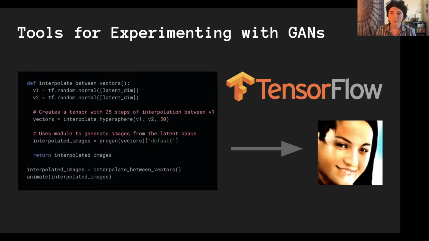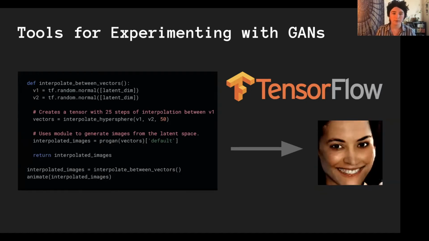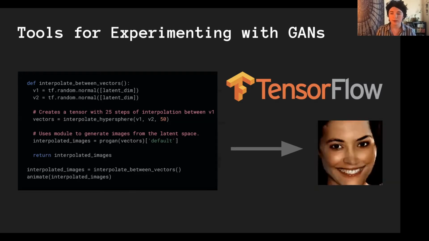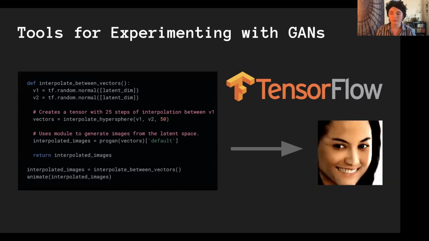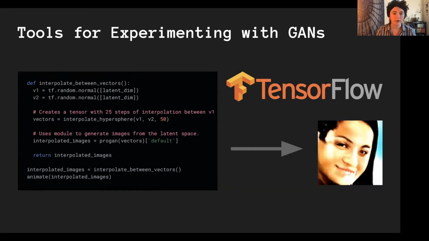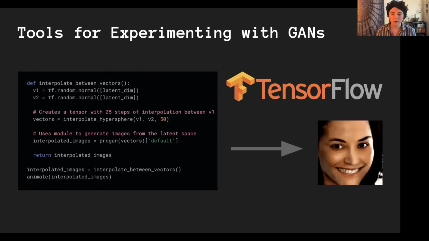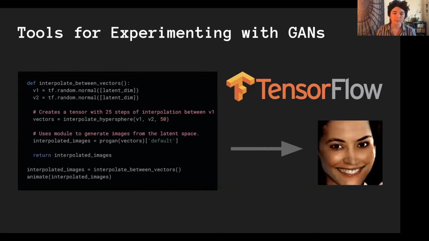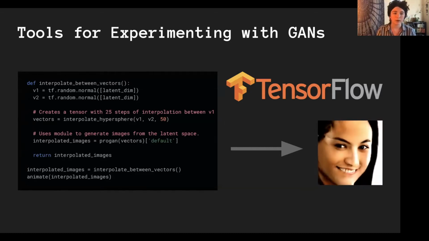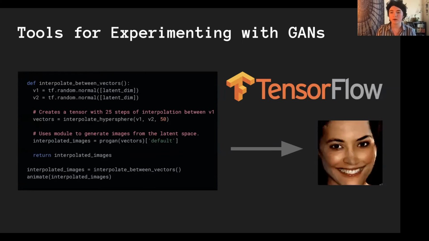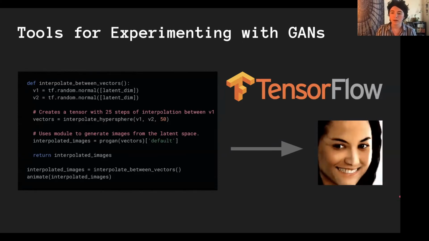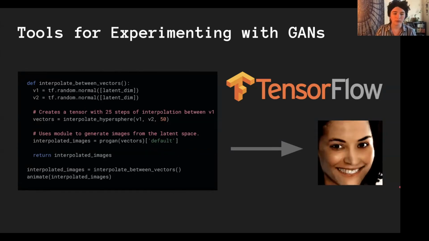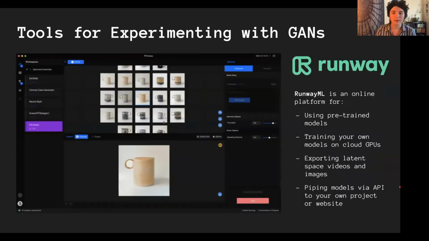So some tools for experimenting with GANs. I think for the coders in the room, using TensorFlow probably allows for more detailed fine tuning in working with GANs. It's a Python package that allows you to run these kinds of latent walk interpolations between nodes in the lower levels of the network and animate them.